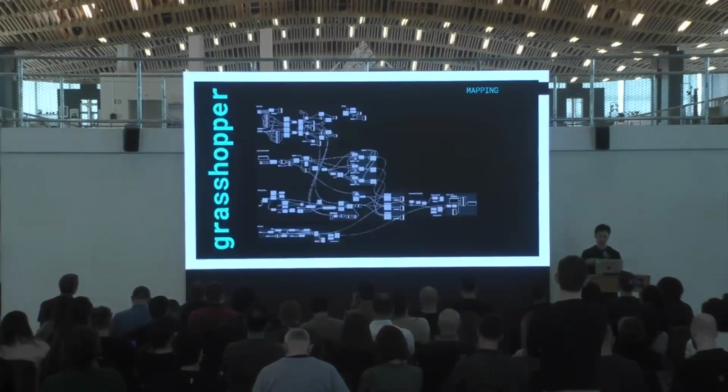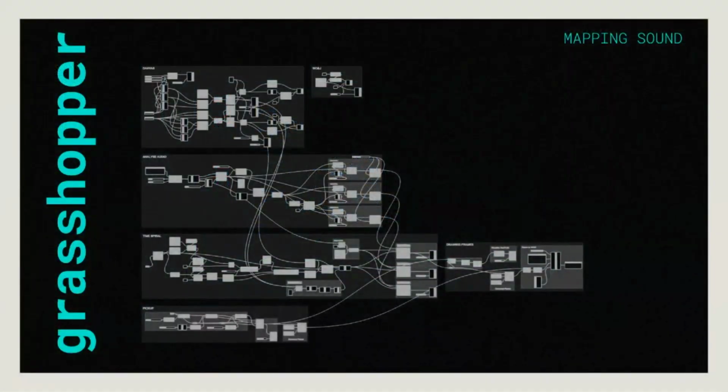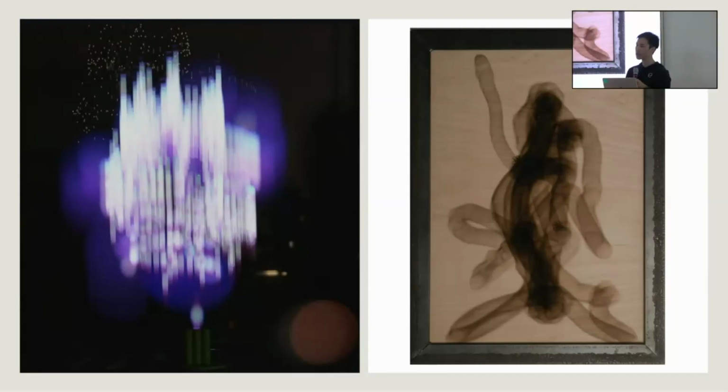So for example, one of these students was looking at how to map sound, how to map a song to a robotic toolpath with the GoFa to create a light painting, which is on the left. And then on the right was a pair of students. These projects were done in pairs, using fire to draw on wood to map the flight path of a bumblebee, because that's what they just decided they wanted to do.